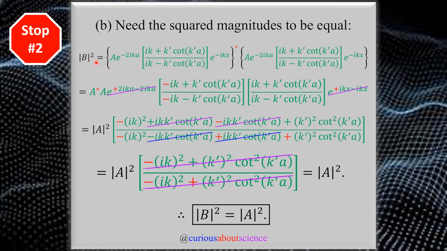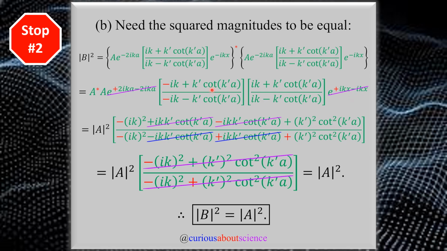And since the magnitude squared is b star b, we simply need the complex conjugate of b and multiply that by b. After we take that, we see that this goes to positive, negative, negative, positive, and that's what we see indicated here. We get a star a, we can group that together. The positive exponential here cancels with the negative one here, as indicated with that cancel sign. Switch the signs here, multiply it by the unswitched signs there on the complex conjugate. This turns this exponential to a positive, and then when you join that with the negative exponential, that one cancels as well. No big deal.